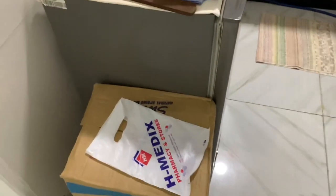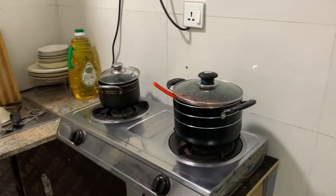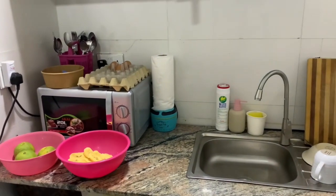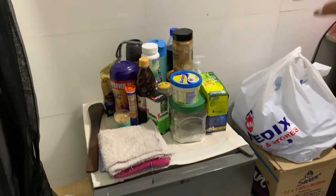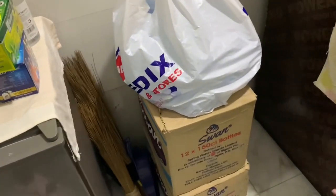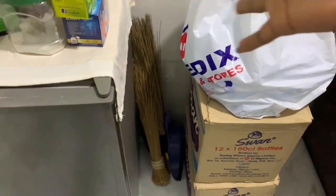Just here by my fridge I have a couple of water bottles that I haven't used, close to the door I have my trash. Obviously here is my cooker — I made some noodles this morning. Here is my sink where all the magic happens. Here I have my fridge — I use the top for storage of beverages. On the other side I have water down there, and in this pantry I store all the nylon bags I get when I go shopping; I store them and use them for my dustbin. On the side I have my broom, packer, and all that stuff.